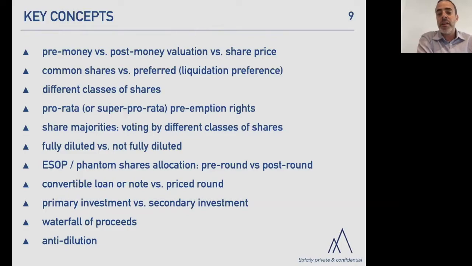Secondary investment or secondary transaction is when shares change hands, right? So some existing investors sell some of the shares to new investors, for example. That's a secondary transaction. Primary means we create new shares, and the difference is that the money you raise for a primary investment goes to the company. The money that somebody invests in a secondary transaction does not go to the company. It goes to the shareholders that are selling.